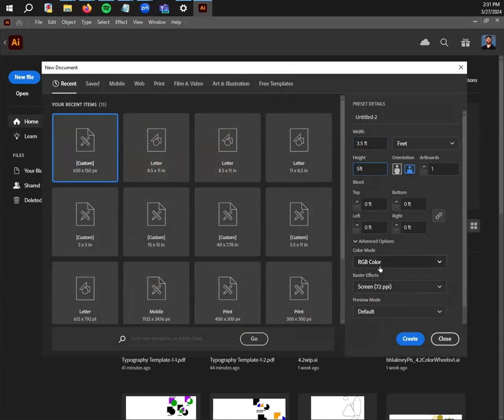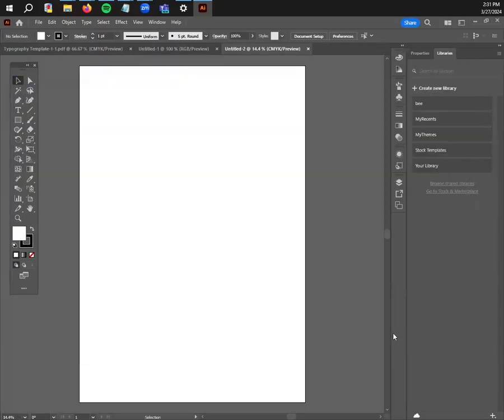Since this is in the physical space, outside of the Digiverse, we're going to go to CMYK color because that's something that people are going to see in person. Click create. It takes up a little bit of space on your screen, but this is 3.5 feet by 5 feet. When you finish your design, it's ready to go to print, and then they will handle a lot of the sizing and things of that nature, but it is accurate to the size that you set.